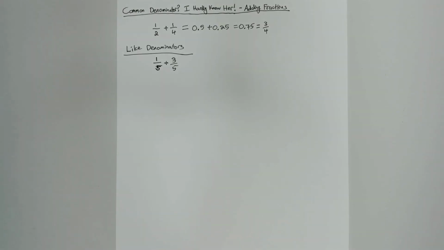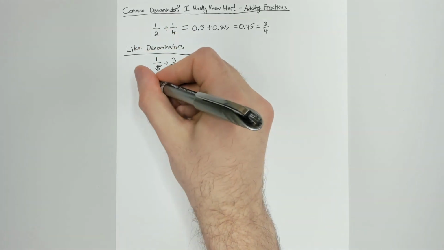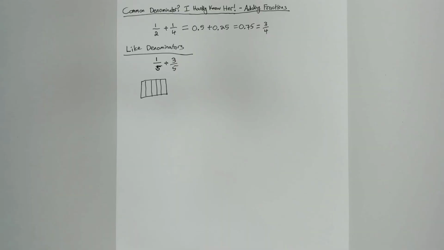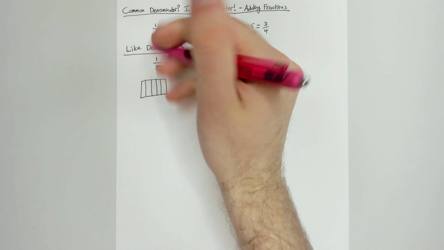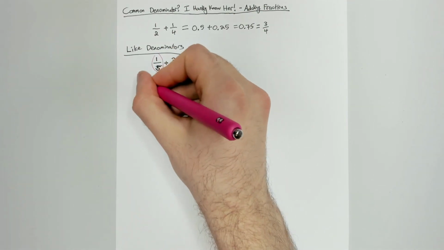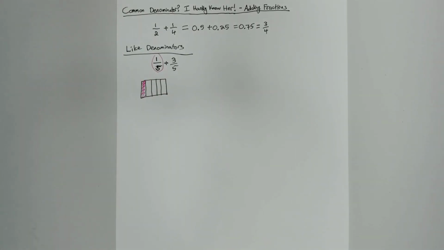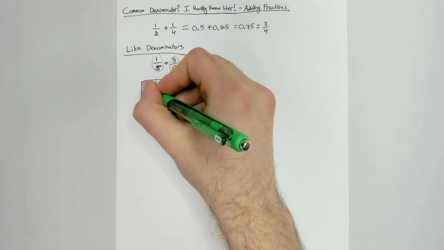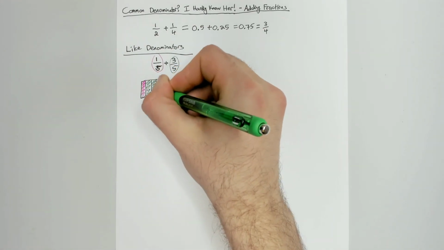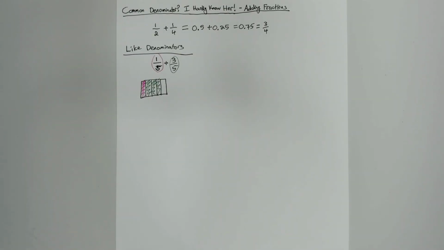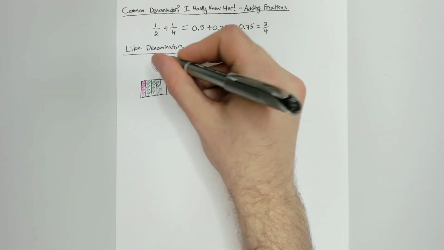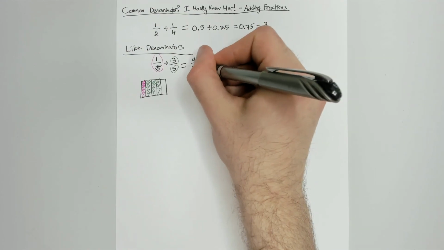All right. So in order to add these, let's start by visualizing what this looks like. If I split this up into 5 pieces, we know that this 1/5 is going to give us one of the 5 pieces, right? That's what it means to be a fifth. And 3/5 gives us 3 of the 5 pieces. So if I shade in these 3 pieces here, how many pieces are shaded in total? 4. So adding fractions is pretty natural when it has the same denominator. We just add the numerators, 1 plus 3 is 4, and we get 4/5, right?